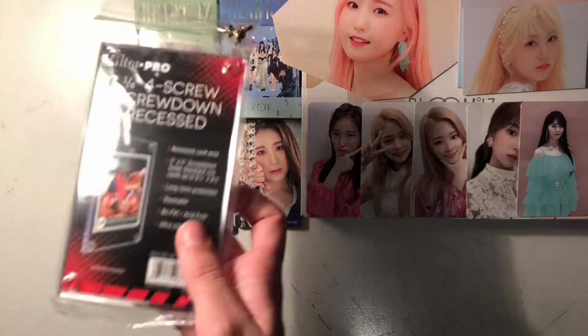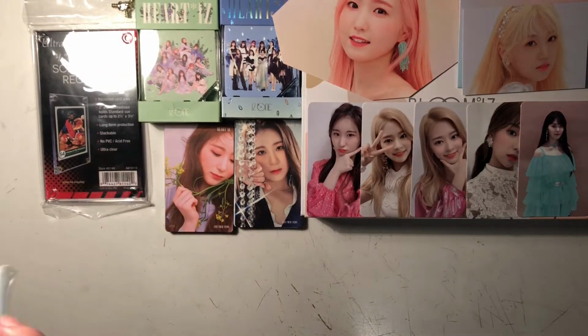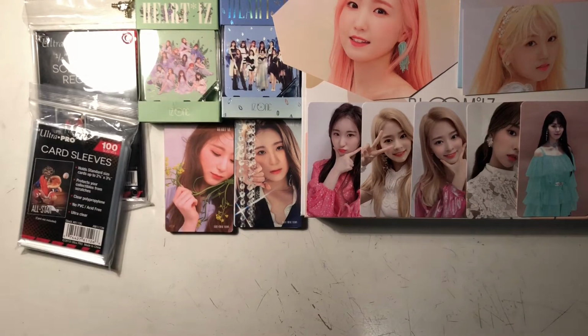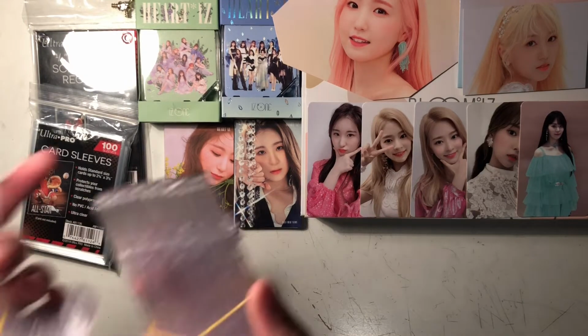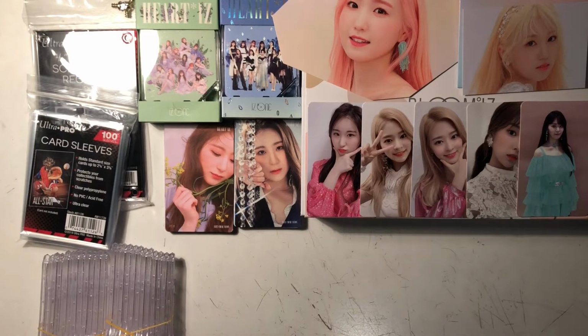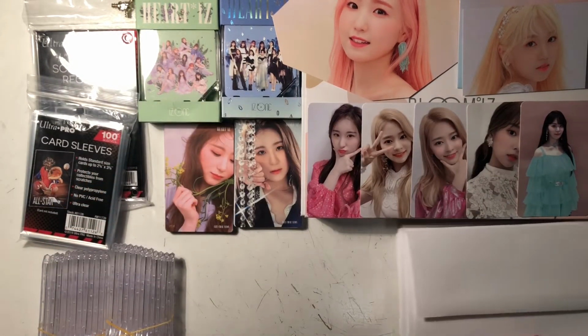And then next up is the mail I got for today. It's kind of boring, but I did get a lot of supplies. So I got Polaroid top loaders, and there's some good news on that part, but I'm probably going to keep it a secret until it arrives. Got some more sleeves, I just ran out. I got these card stands. They're nothing special. And I got a bunch of envelopes. Again, nothing too special.